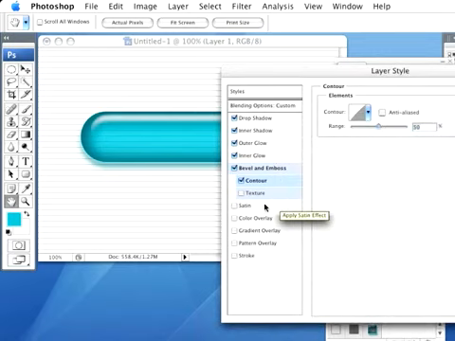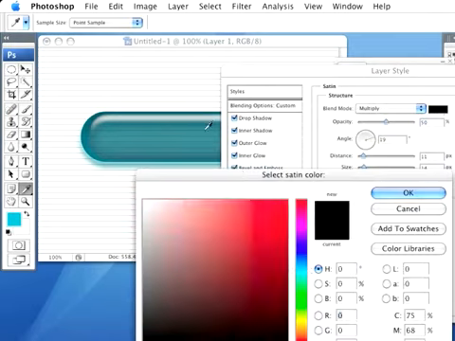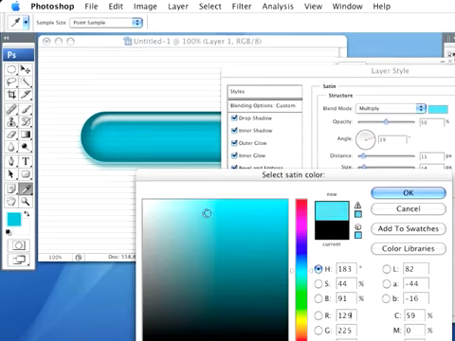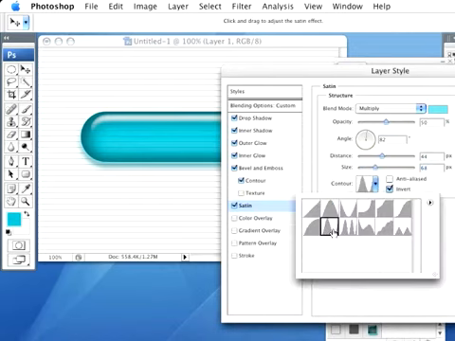And the last thing we'll probably do here is just to try and add a bit more complexity, I guess you could call it, to this, is we're going to go back and pick a lighter version of this color. We're going to keep the opacity pretty low, 50%. I'm going to probably change this so we're pretty much on the same level here. Set the distance pretty high though, and the size. And then in this case, whoops, wrong place. I meant to click on the pop-up menu. I'm going to choose this option called Ring.